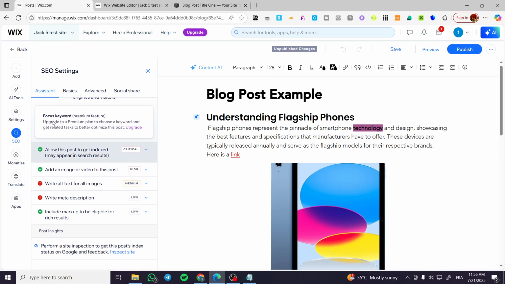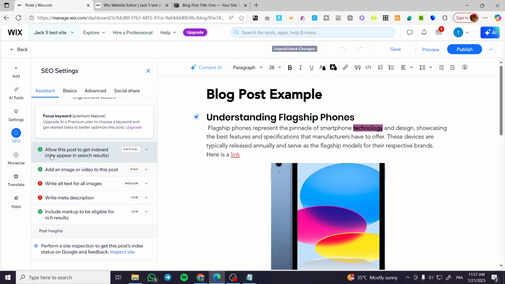As you can see, you can have some focus keywords if you have a premium plan and upgrade to it. It is going to scan the page or the blog post, and it is going to put a little bit of analysis about it. For example, here, the ticked or checked ones with the green are going to be set up well and are something that is good. And the ones with the exclamation mark are going to be wrong.